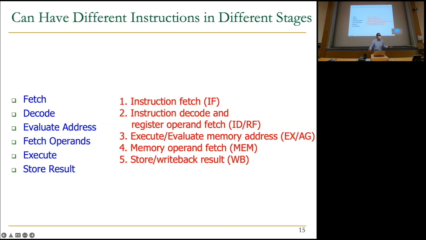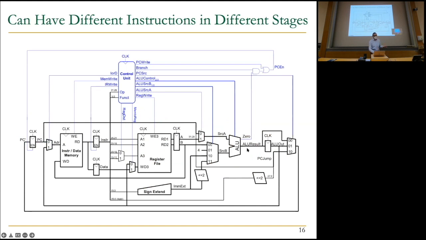It doesn't have to be 5. You can have a pipeline that's 30 stages or 40 stages or 50 stages, but of course, it becomes more complicated. Or you can have a pipeline that's shorter, like 2 stages, fetch and execute, for example, and you can combine some of these in those 2 stages. But we're going to look at a 5-stage pipeline. So basically, this is our multi-cycle machine, if you remember what we constructed in the last lecture.